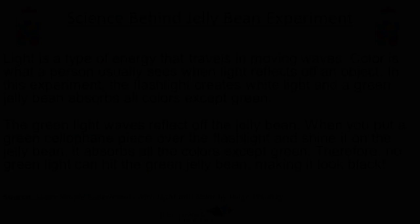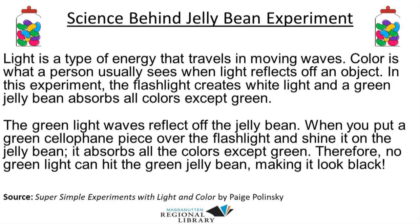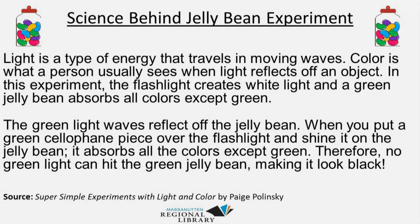So you guys just have fun. If you have different color cellophane at your place, use it and see how they turn the colors different shades. I hope you really enjoyed those experiments on light and color, and I hope you guys tweak things on your own, trying different things to see what kind of results you get.